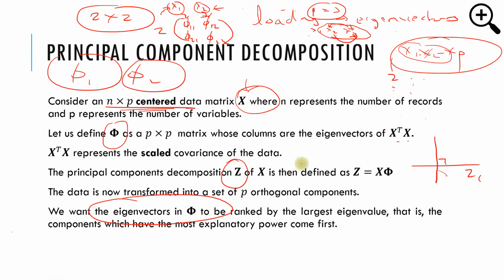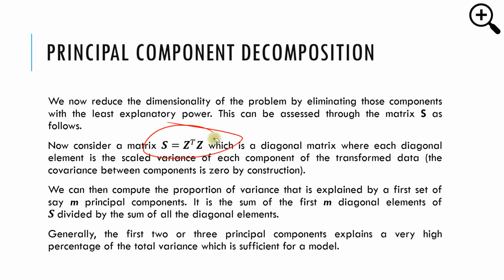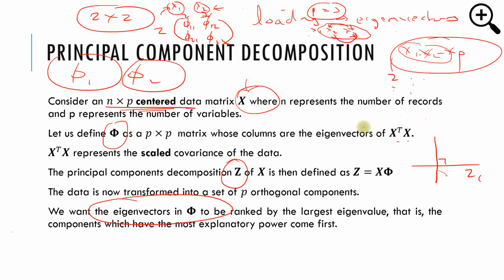So the next thing that we want to do is that when you have been able to transform your data into a new set of values, and these new set of values Z1, Z2, and so on, which represent the first principal component, the second principal component, and so on, would be used somehow for supervised learning, as I explained to you earlier, or it may not be used for supervised learning, but it may be used to visualize the data, right, on a smaller component.